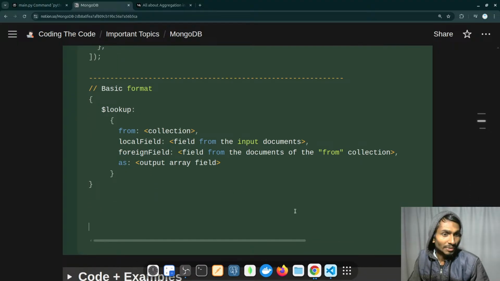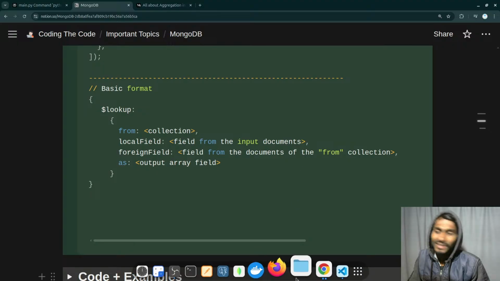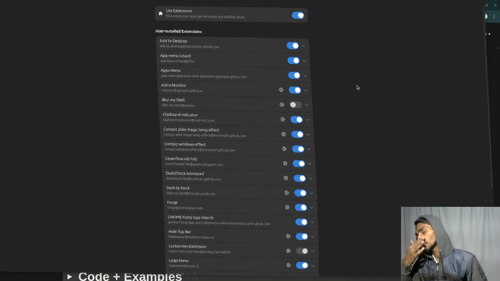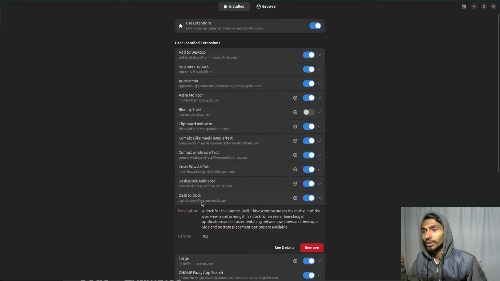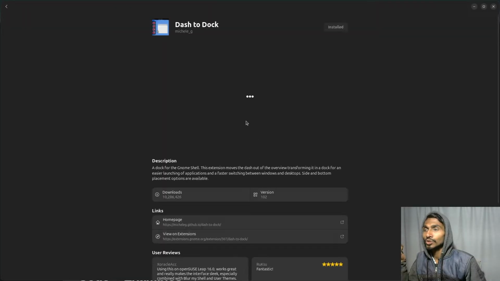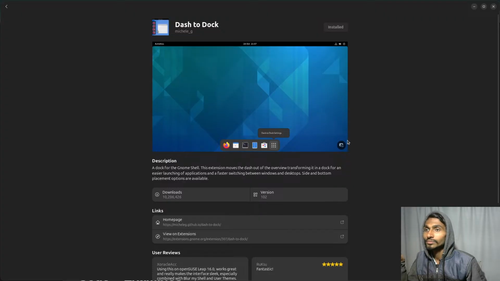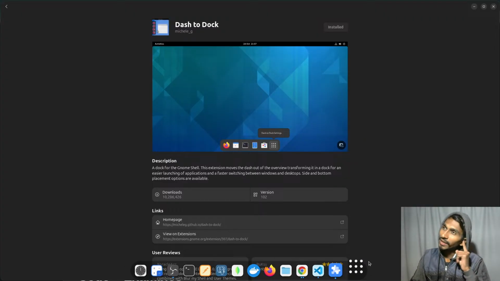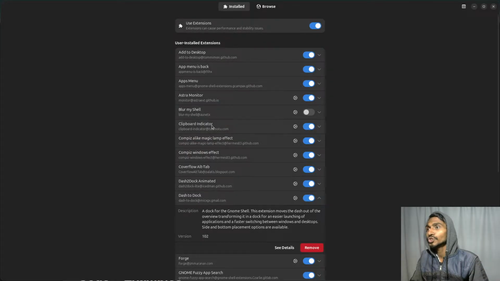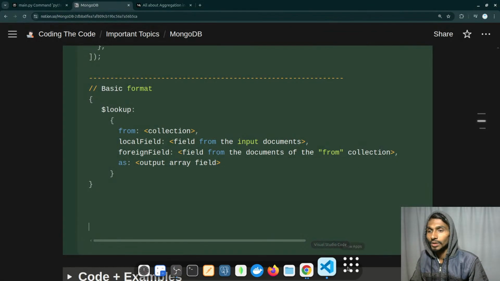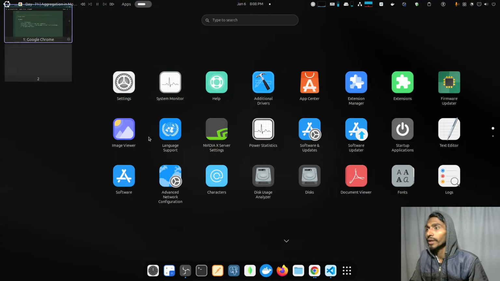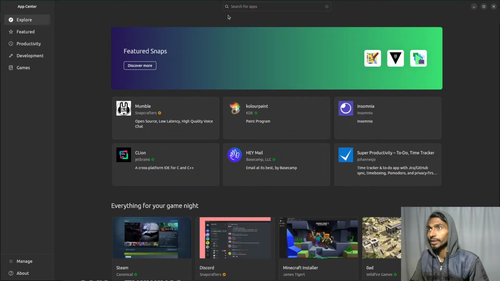So let's have an example of, did you install the extension for that macOS UI? Yeah, there is an extension, Dash to Dock. This is the extension. You can just simply install it. By the way, you need GNOME, so know about GNOME a little bit and see details. This is the extension that I'm actually using for this particular look. This is Dash to Dock. And you can actually install this extension using GNOME. So you will have to install GNOME for it, and once you have installed it, you will be done with that. Installing GNOME in the sense you will have to install some of the software, and this particular extension app you can directly install from the app store. As for this extension app that I have over here, you can get it from the app store. So go to App Center and search extension over there. You will be getting that extension.